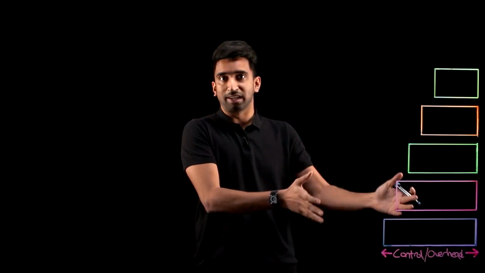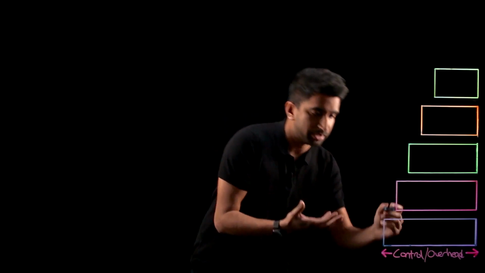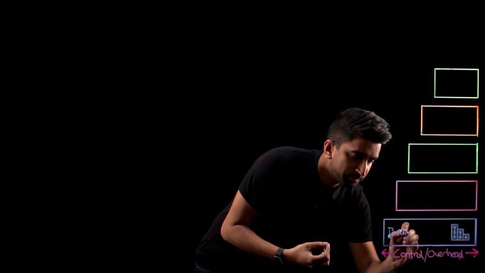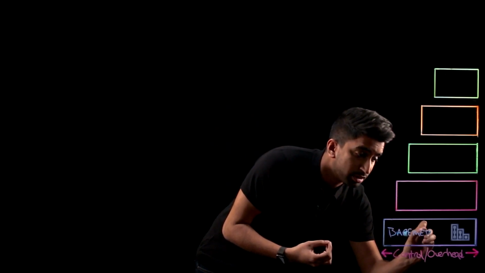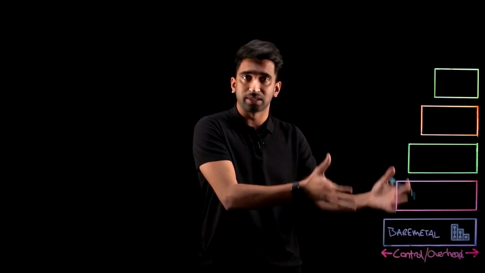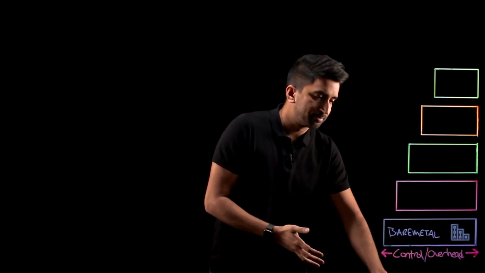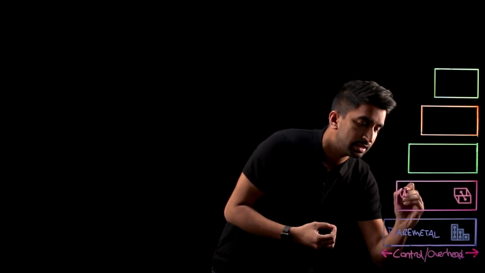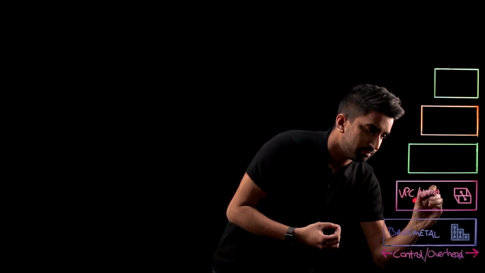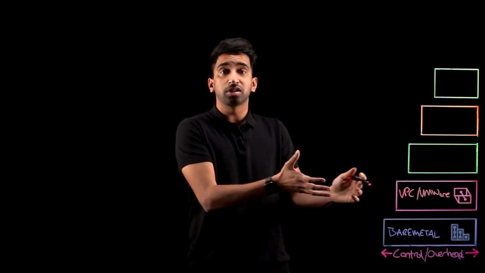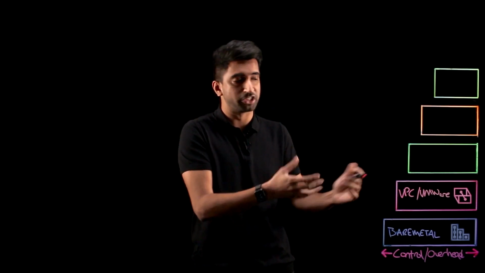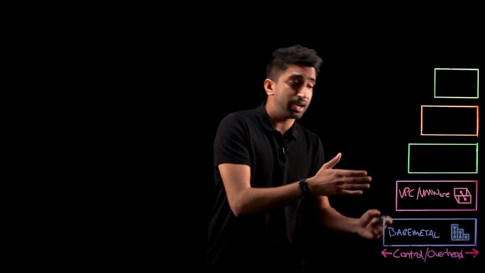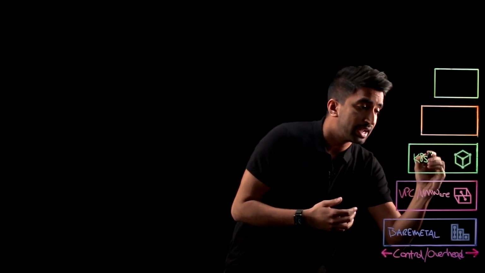Now, let's start with the biggest box, where we've got things like bare metal. Now, with this, you're going to have the most control, but that also comes with a lot of overhead to actually maintain those instances. Let's take it a step higher. Here we've got things like VPC and VMware. So with these solutions, you're going to have a little less overhead because there's automation that allows you to spin up the actual machines. Going a step higher, we've got solutions like Kubernetes and OpenShift container platform.